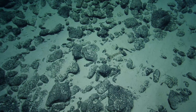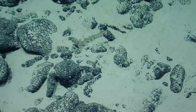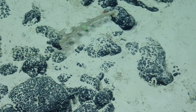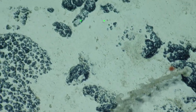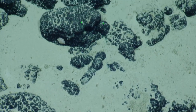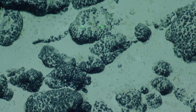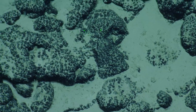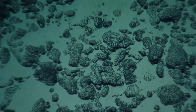Dead sponge. Dead sponge, dead Faraday. Speaking of dead sponges, a question: what is the reason for the apparent low density of marine life? Can we elaborate? It's represented mainly by corals and sea sponges that we are exploring. Is it because of the location or are there other factors that influenced this observation?